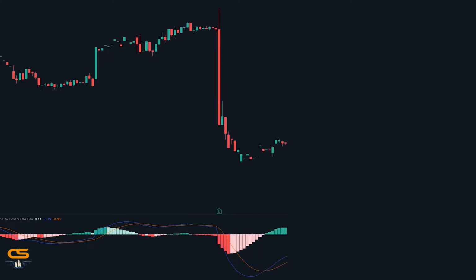Same thing with the market heading downwards. Just because the market's slowing down the downwards momentum doesn't necessarily mean it's done going down. So with this first strategy, here's an example of it failing. The market falls, so the histogram turns red, but then the MACD turns bullish and the chart starts moving sideways. But it was just a little pause and the market continues to fall downwards after.